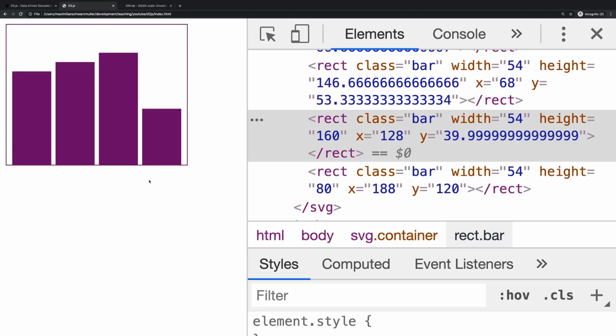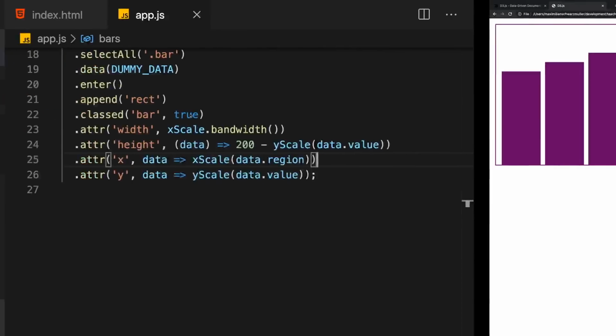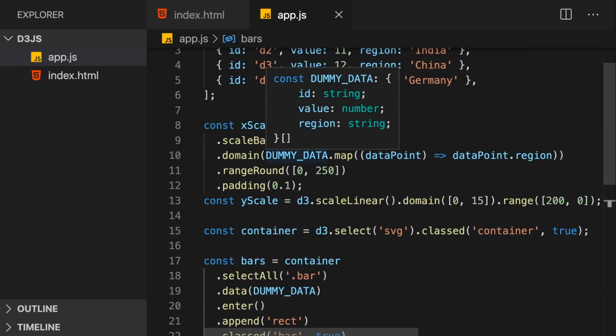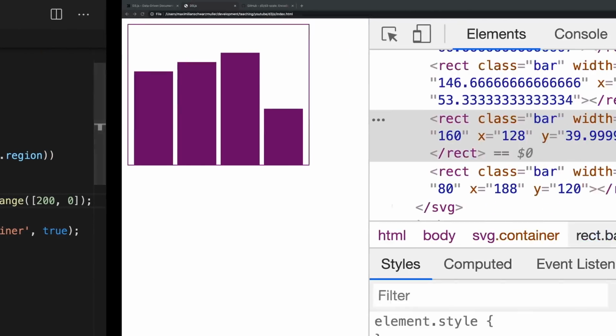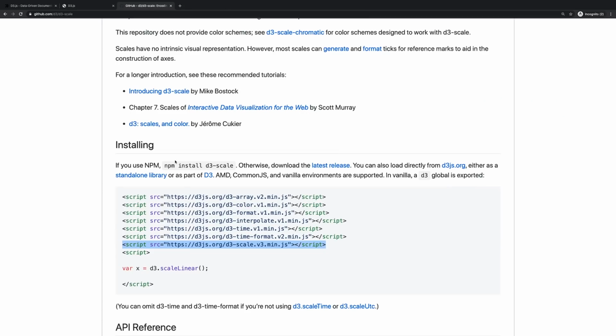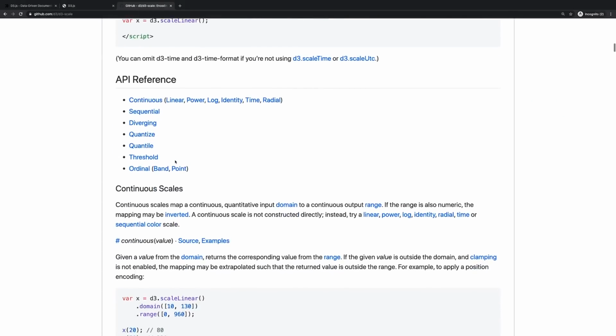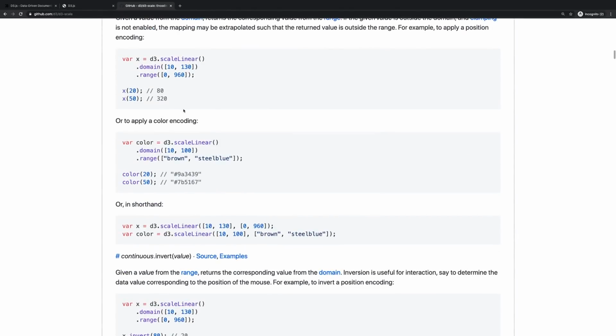Now, especially that scaling thing is definitely something you need to get used to, but here practice is everything. The more you work with that, the more charts you build, the easier it gets. And in the end, what you learned here about x and y scale and this code you see here already is some code you're going to use a lot. You also, of course, have the GitHub repository of the D3 scale package, where you can dive deeper and learn all about the different scales you have there and how to use them.